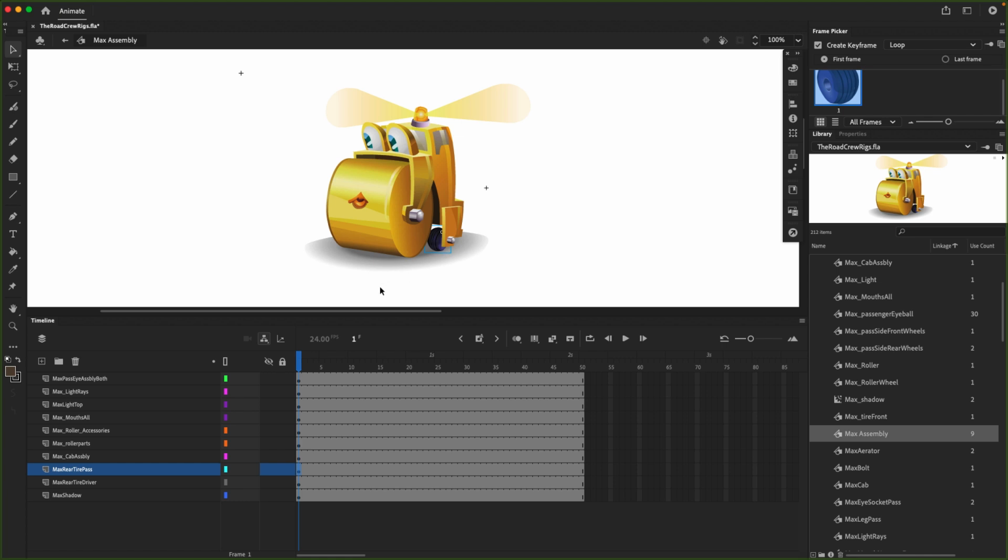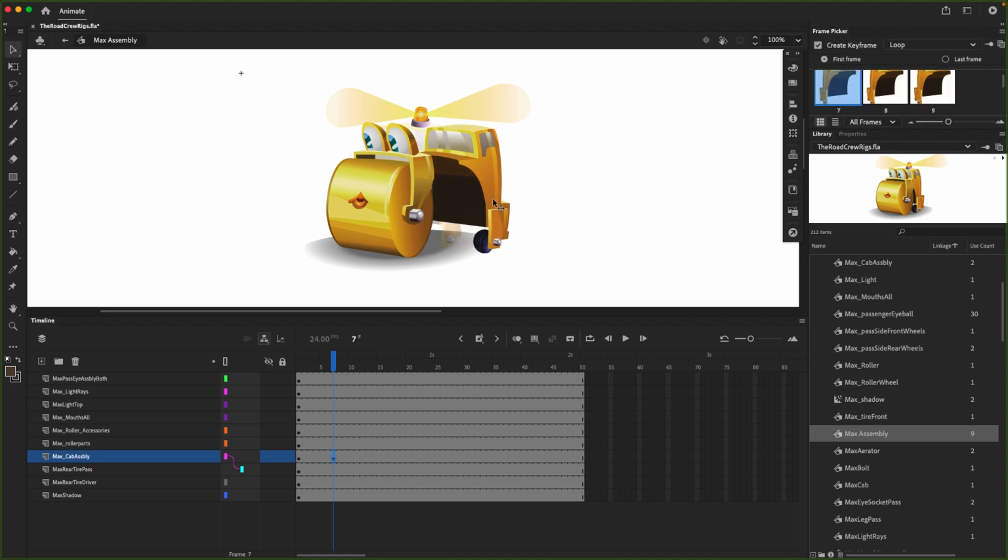So this wheel, I would want it to be parented to the cab assembly. So I'm going to take this and drag it up to the cab assembly. So now you can see that these two things are parented. And what happens when we do that is when I move this, the wheel will come with it now, but nothing else will because nothing else is parented.